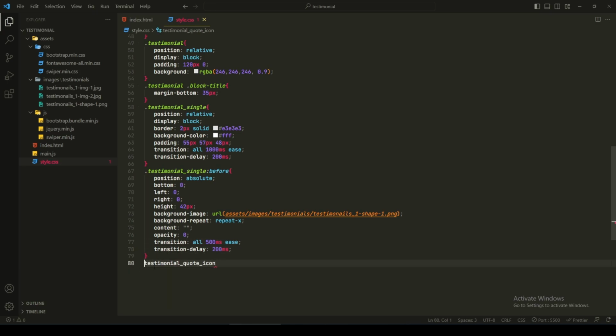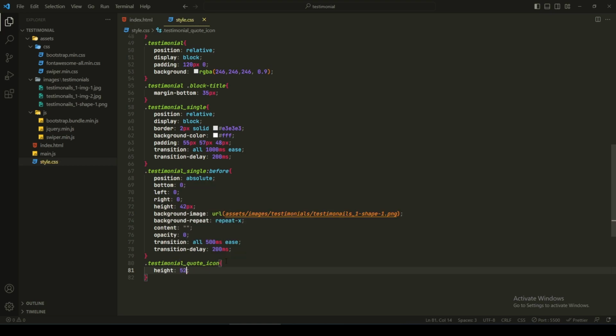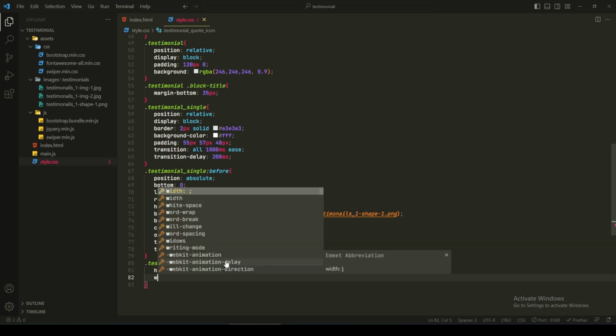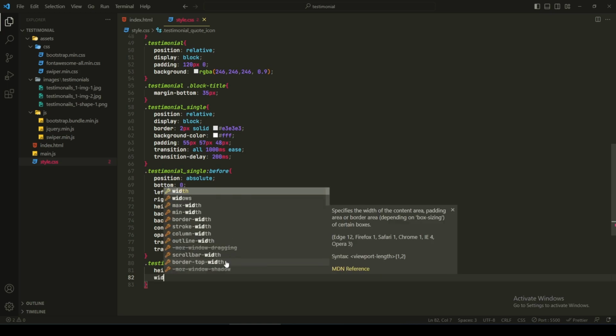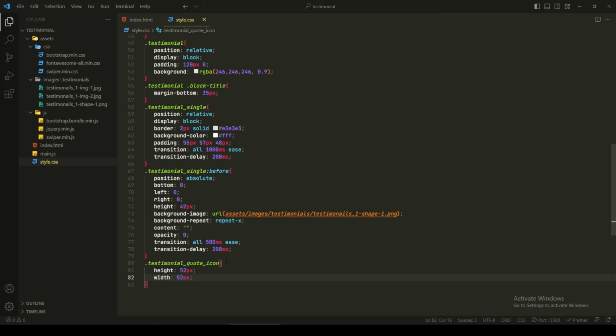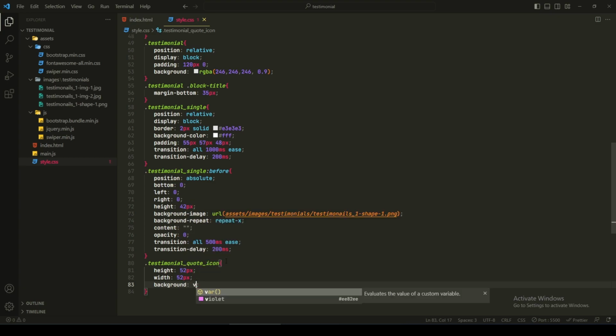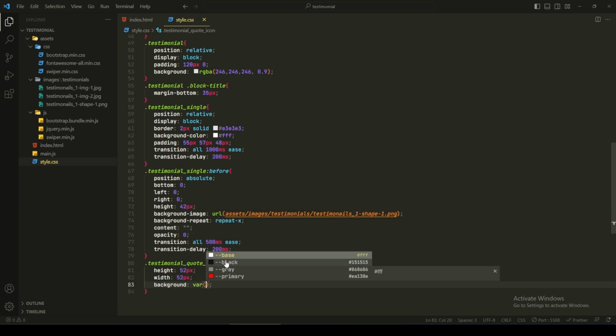So make sure to put the full stop. In curly braces, we'll write here the icon's styles, which is height 52 pixel, and then its width will be 52 pixel. Background using variable var, and it will be primary.